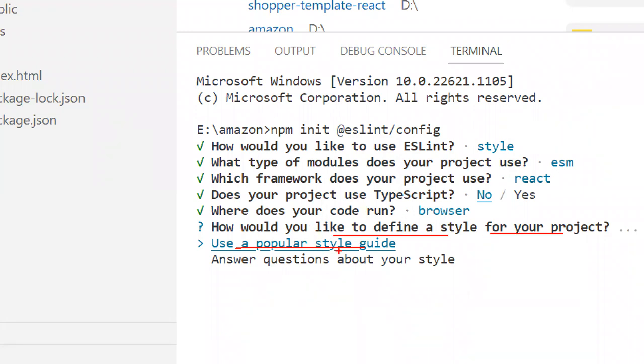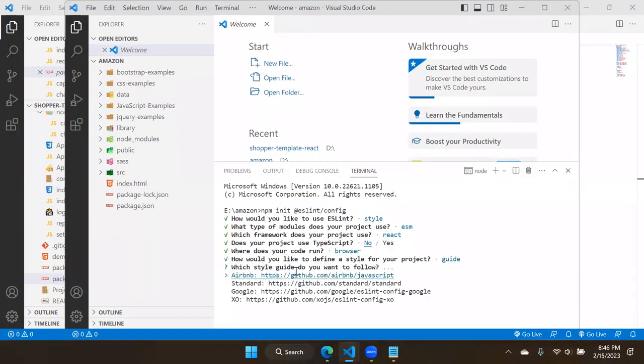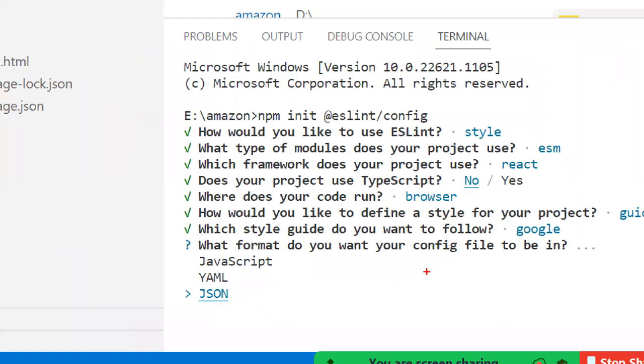Use a popular style guide means it will help you step by step. As of now, this is not required. I will use the style guide from Google, that is better. And it is asking which format for the config file. Usually config files are better kept in JSON.